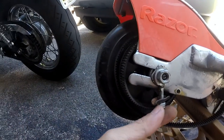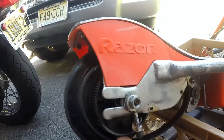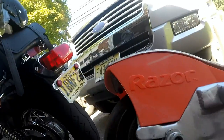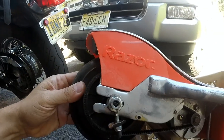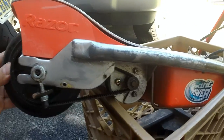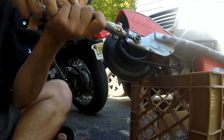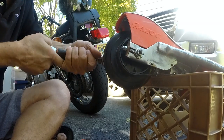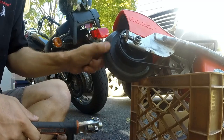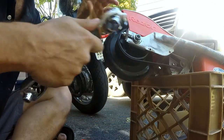And then put it back just the way you've got it. Now, before you pull this back, you want to make sure it's forward so that you can get the belt on. Now the belt's on — you're going to pull this back, then put this on and just adjust as necessary. And she's really good to go.